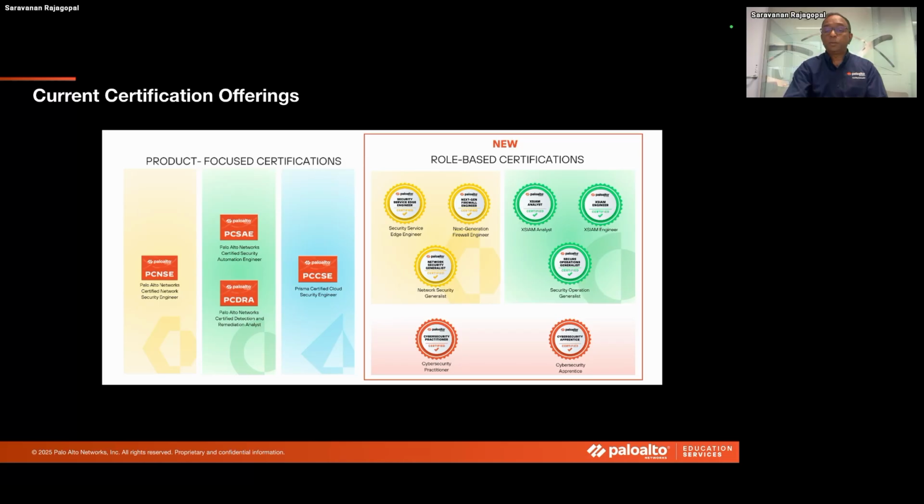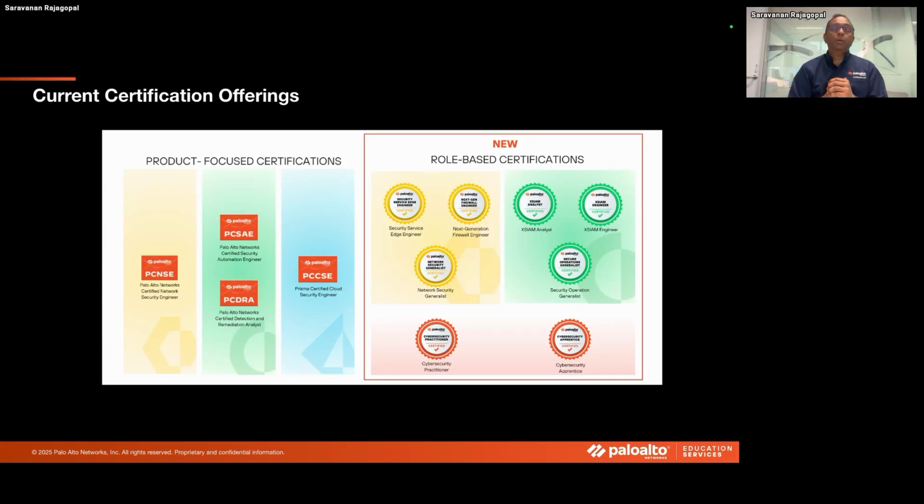In today's session, we would like to go into more detail on this role-based certification framework. We have not completely migrated from the product-based certification framework to the role-based one; we are at the crossroads now. Some are fully migrated already to the newer approach, and some are still in the legacy framework. And over a period of time, we will be replacing the legacy with the role-based framework.